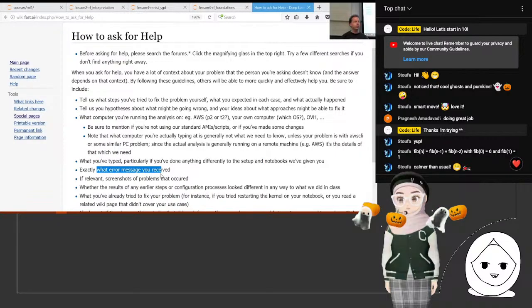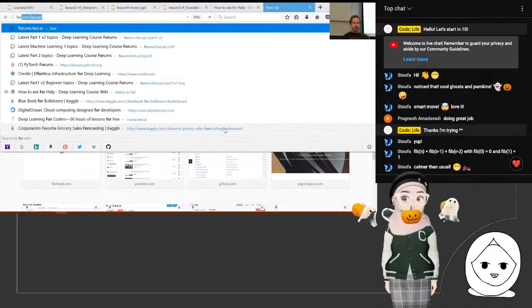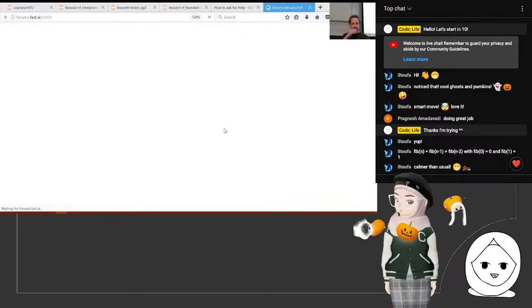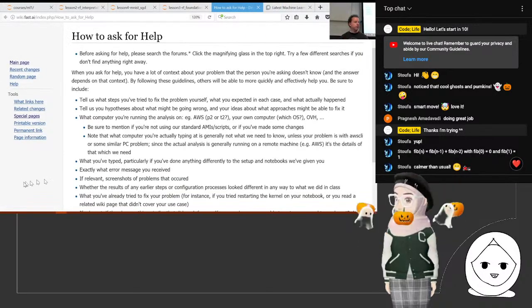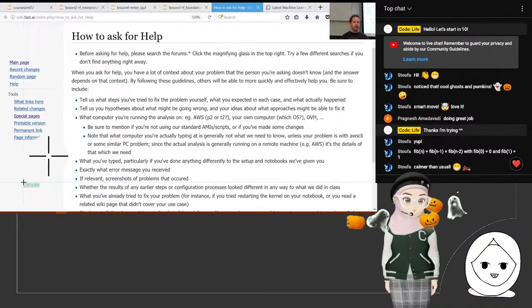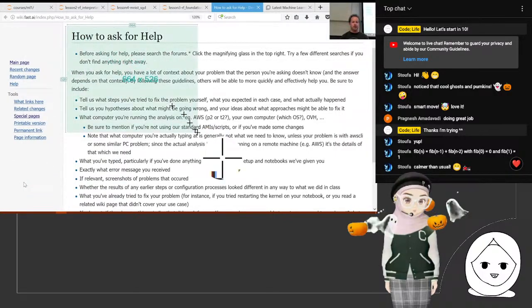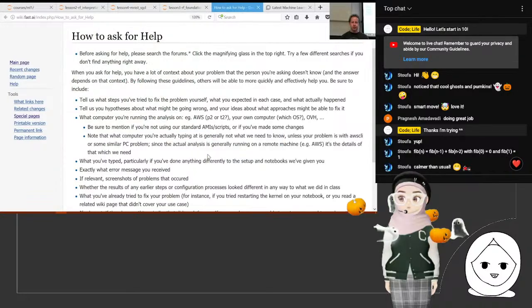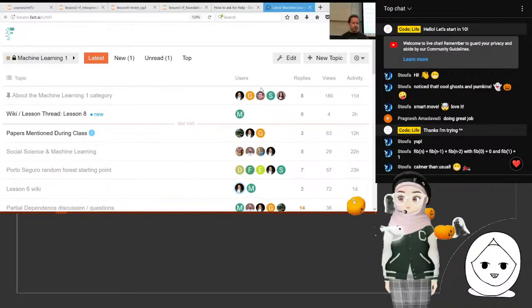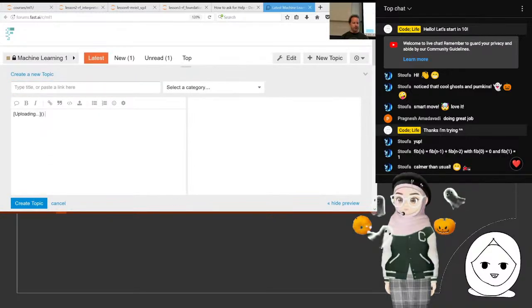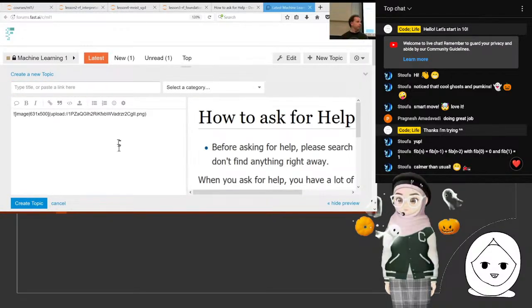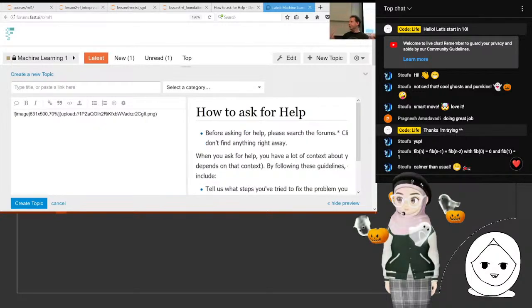Now, you could do that by taking a screenshot. So, make sure you've got some screenshot software that's really easy to use. If I were to take a screenshot, I just hit a button, select the area, copy to clipboard, go to my forum, paste it in, and there we go, right? That looks a little bit too big, so let's make it a little smaller. And so now I've got a screenshot. People can see exactly what happened.